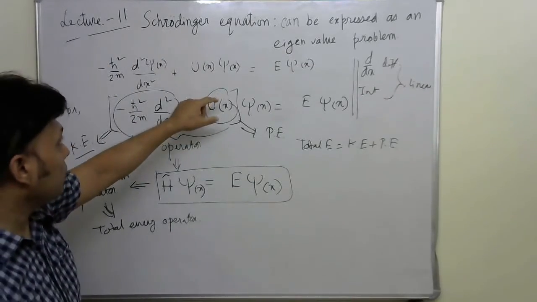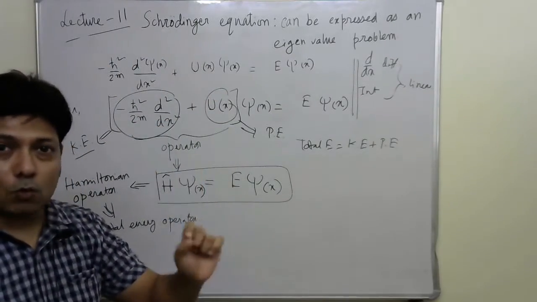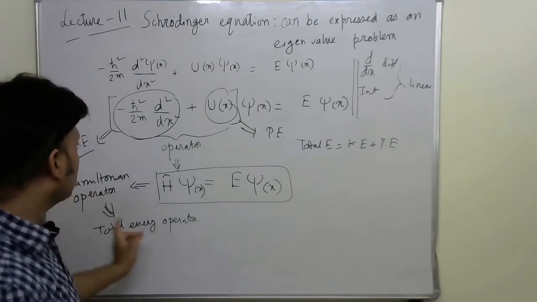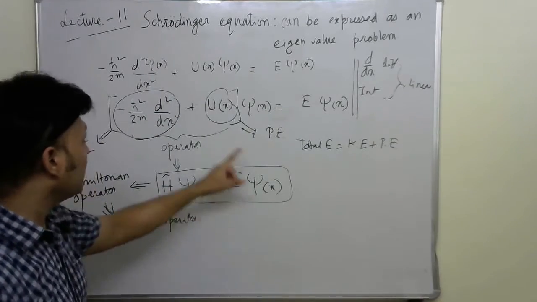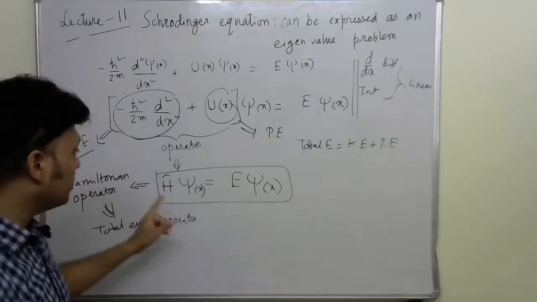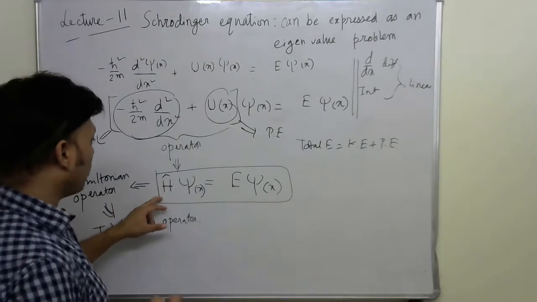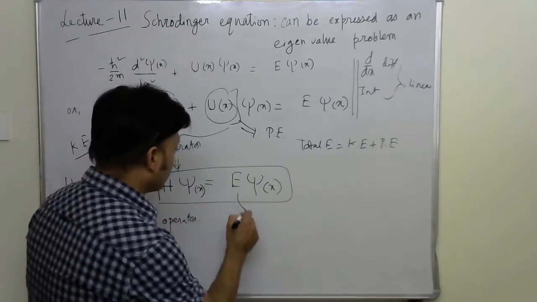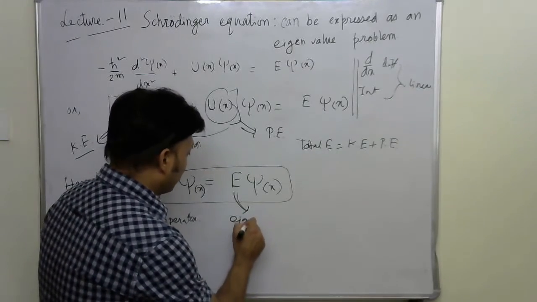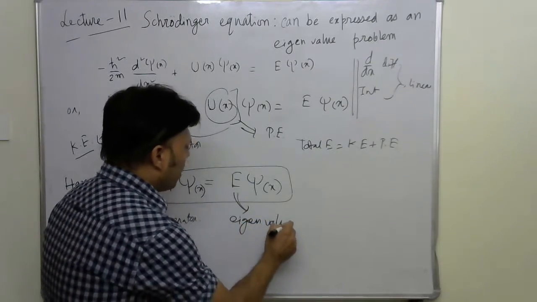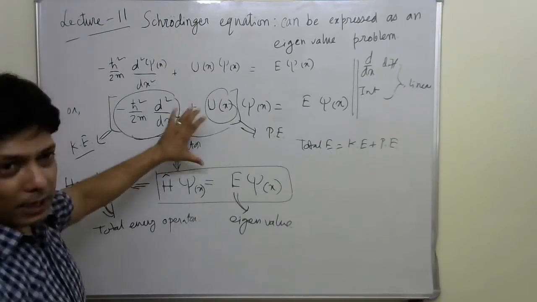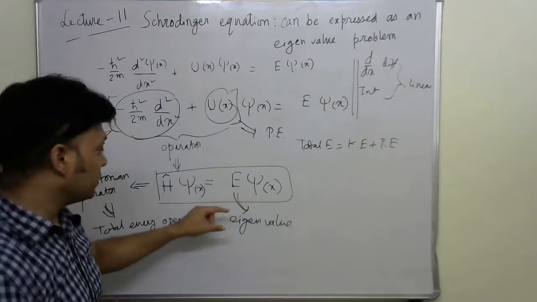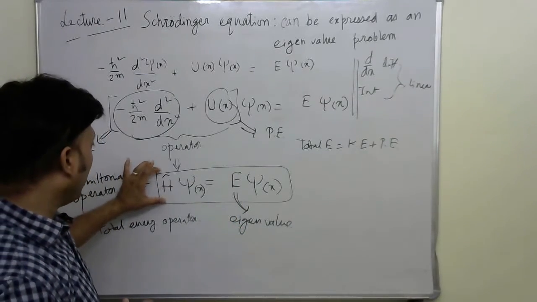All right, so before we go further, we can arrive at one inference: the Schrodinger equation for a particle moving in one dimension under a potential field U of x can be represented as an eigenvalue equation. So this is my operator. What is my eigenfunction? Psi of x now becomes my eigenfunction and E is my eigenvalue. If we know psi of x by solving this, then immediately we know the energy of the system because we can operate H on psi of x.